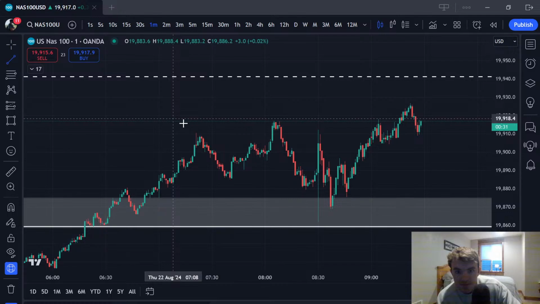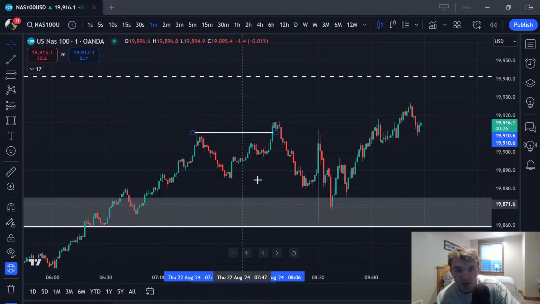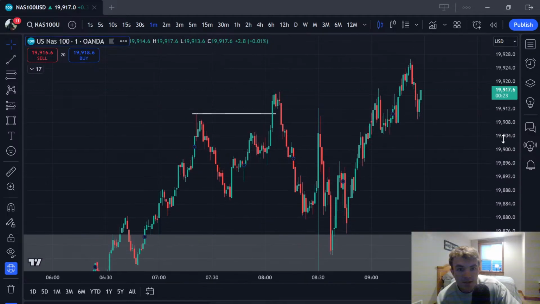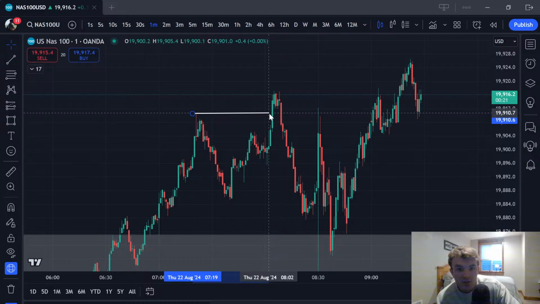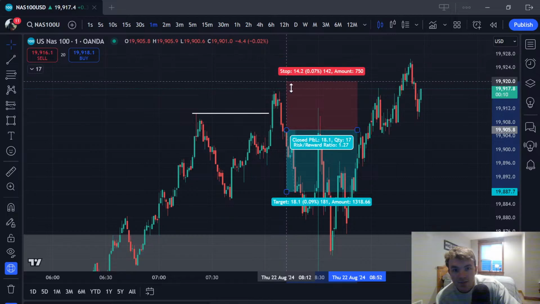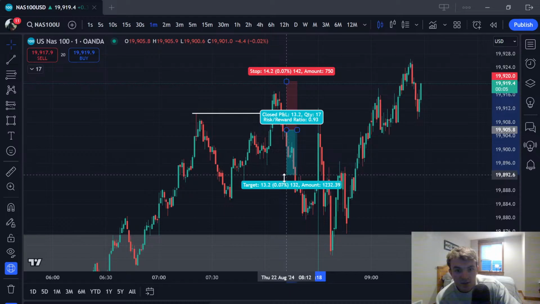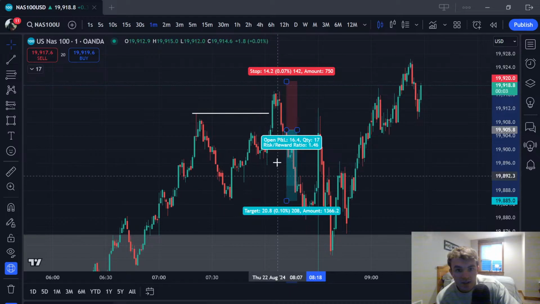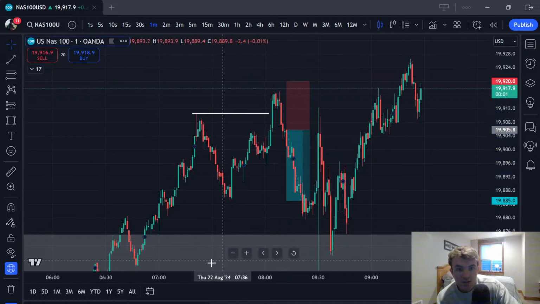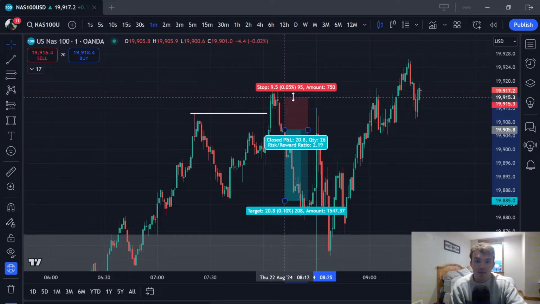Look at this. This swept this high, and then this is a really strong inverse fair value gap, right? So this is all we're looking for, and we're looking for a drawn liquidity. Once this candle body closed, you would have entered here with your stops above those highs, and then you would have targeted this low, and this low. You move your stop right here, probably.